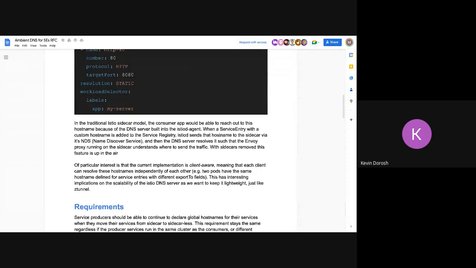We can go over the options, but the one thing they all have in common is that they are not client aware. A single virtual host will resolve to a single VIP across the mesh. As for the logistics of how we do that, we can go to some of the pictures. Scroll down, Lynn.